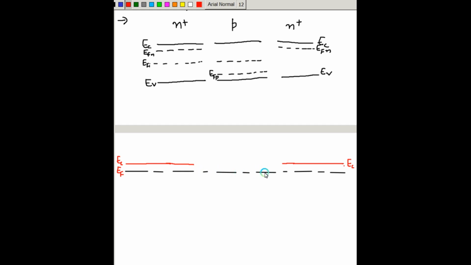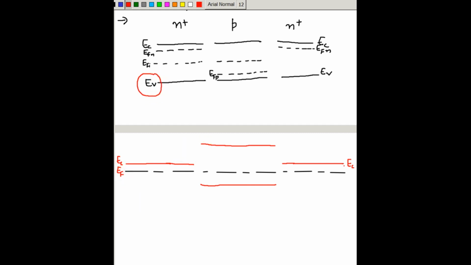Okay. And now what we have is that the Fermi level, which is here for the P portion, is here, but on the P side the Fermi level is very close to the valence band. So we are going to draw the valence band here like this, because the position of the Fermi level will not change. Okay, and it is here, and then accordingly our conduction band for the P portion is here, and along the N plus source and drain what we are left with drawing is this EV, that is this EV.